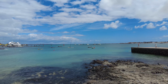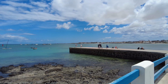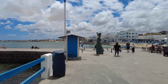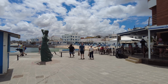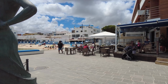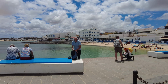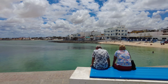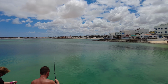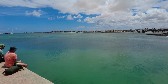So Corralejo is very well known for all the Italians apparently. The north of the island Fuerteventura is for Italians, and then down south is where all the English and Germans go. Fortunately we're based down south, but it's not too bad. I mean, in the end of the day, it's just the hotel where we're staying. I spent all day there yesterday because it's all inclusive. I wanted to see the animation team, blah blah blah, if it's any good or not. But that's it. I've done it now, so I can do the traveling. Well, it's a nice view here.